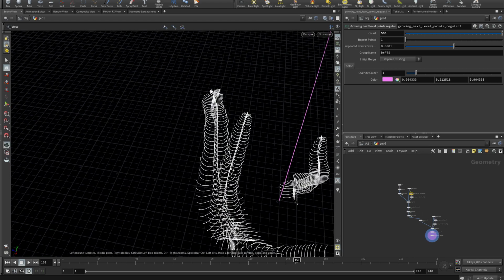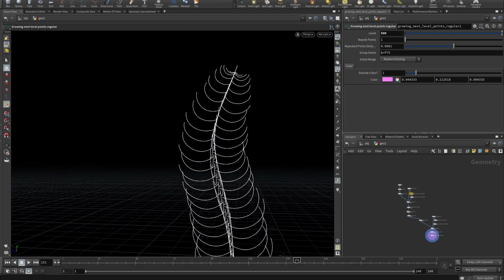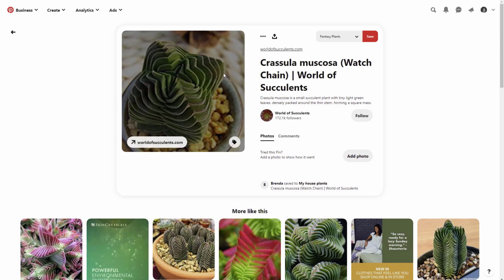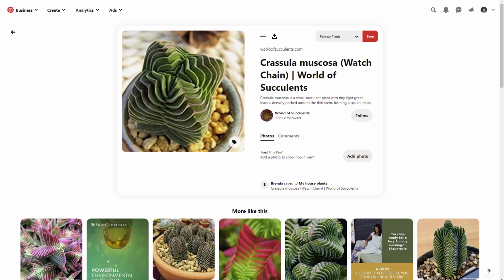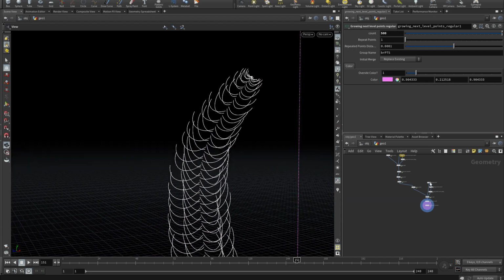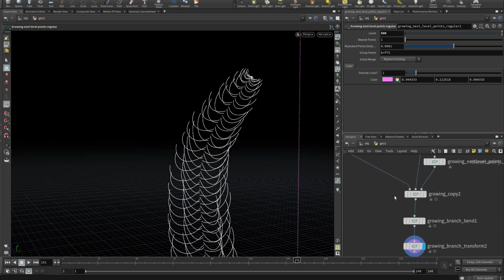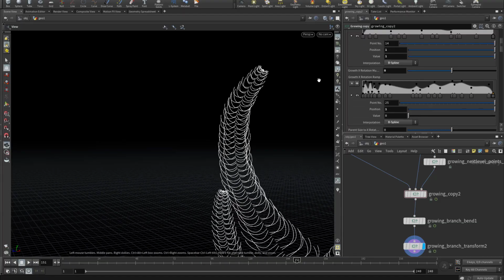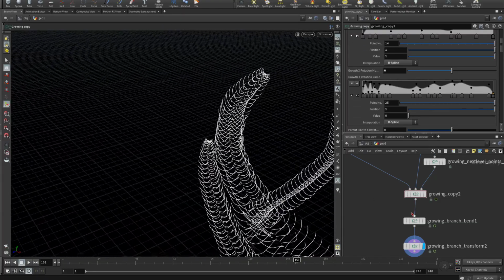As you can see, it's not similar to the shape we are looking for. It should be more closed. It's now open. But if we want to manage such things with the growing copy, it may take more time to reach the results we are looking for.